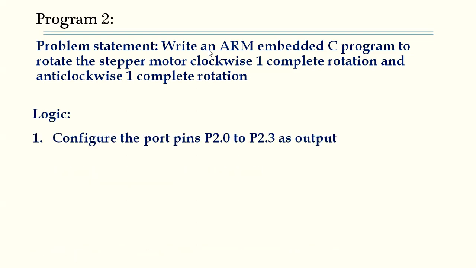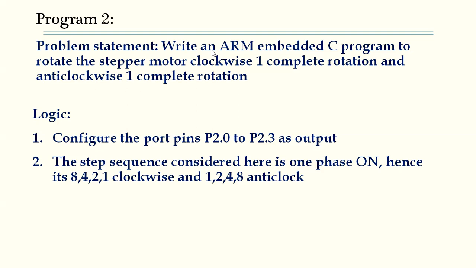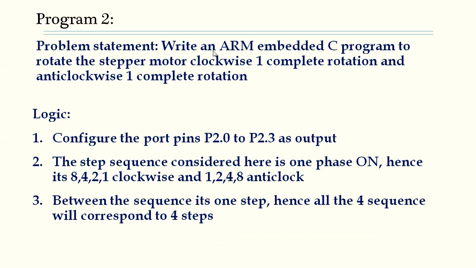Logic is: configure the port pins P2.0 to 2.3 as output. Next, the step sequence considered here is one phase on, hence it's 8, 4, 2, 1, which makes the motor rotate in the clockwise direction. 1, 2, 4, 8 makes the motor rotate in the anti-clockwise direction. And between the sequences there is one step, hence all the 4 sequences will correspond to 4 steps.